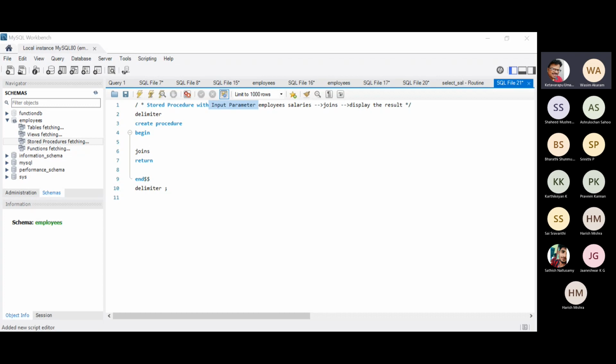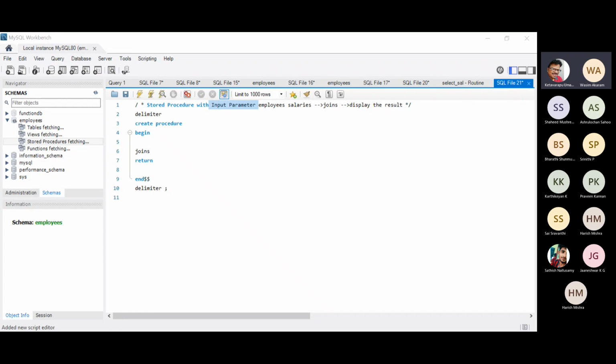Use employees DB, the delimiter, and procedure creation. Very good. Employee ID, employee name, salary from employee, inner join, or you can directly use the join. No problem. Nice. That's all. See, your typical SQL statements can be embedded into the procedure. Nothing new. And then Harish gave more or less the same kind of answer. He has used join without left or right, or whatever inner. You can just use the join. Very good.